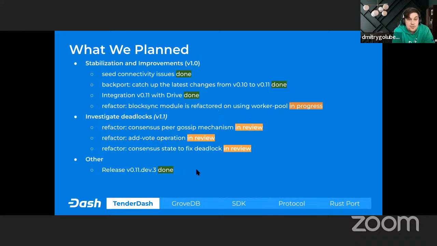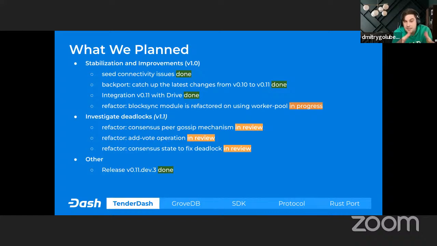Next topic is the refactoring of the block sync module. Tenderdash consists of different modules, like consensus, block synchronization, state synchronization, and so on. In the block sync module we had a flaky, very unstable test. Sometimes it passed, sometimes it didn't.